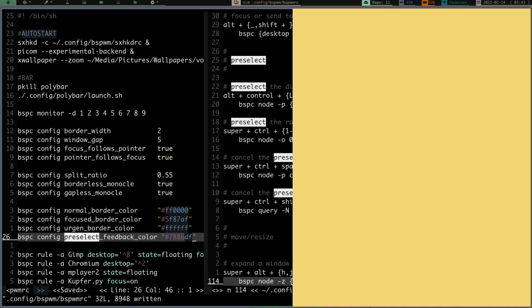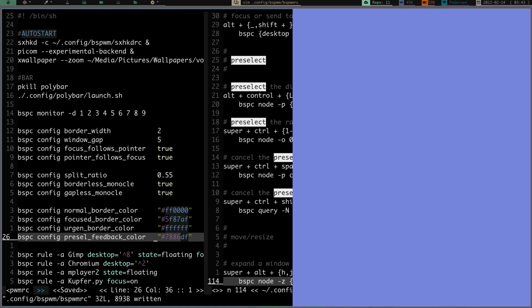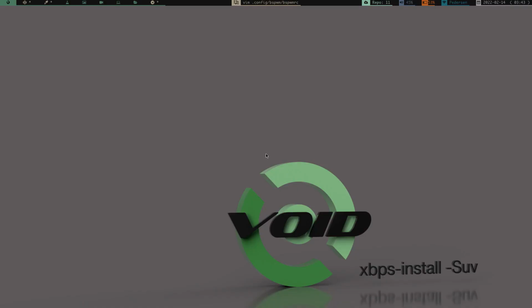Okay. Super space. So maybe that wasn't how you, was it? Oh no, okay, I see what I did wrong here. I think it's not pre-select completely. I think it's just pre-sel, a shortened version of that. Let's go ahead and write that, and let's try it again. So we have that to 78860F. It was the orange color, so now let's try it. Yep, there we go. Okay, so, oh shoot, well, I just closed everything out.